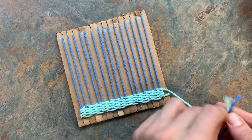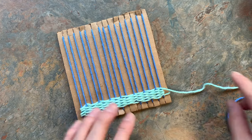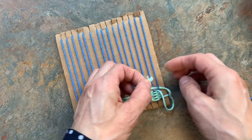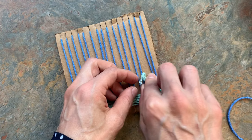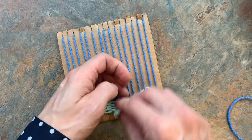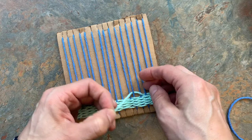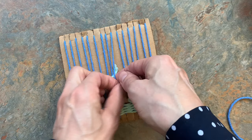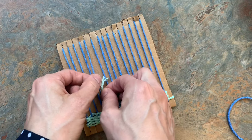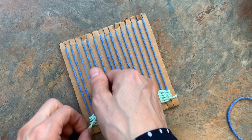Okay, so I finished with one yarn. And it's time to do my next yarn. And honestly, at school, I have you guys tie knots just because I think it's a lot easier. But if you're gonna leave this on here, and even in traditional weaving, they don't really tie knots between. You just kind of weave it. It's kind of more advanced, but you would weave it and tuck it down. So if you don't want to tie knots, let's just do that on this one. Then I'm just gonna weave it all the way till the end and tuck it down.